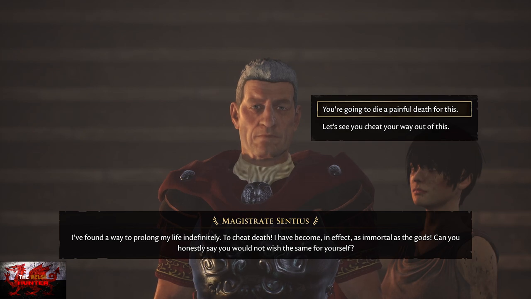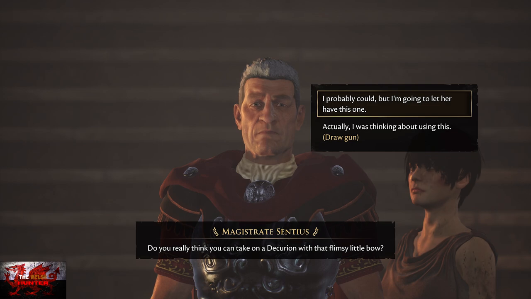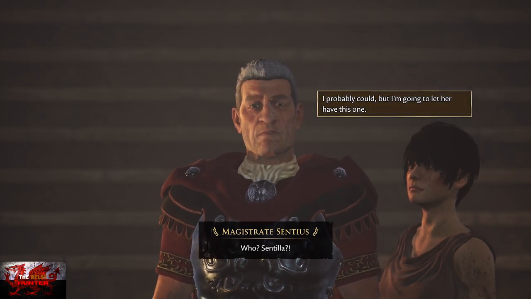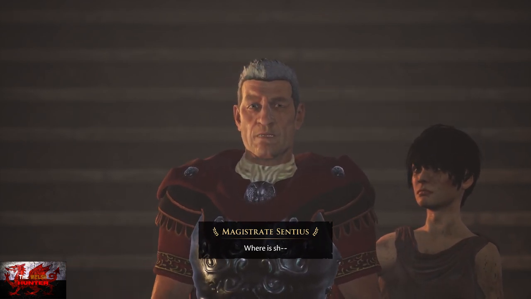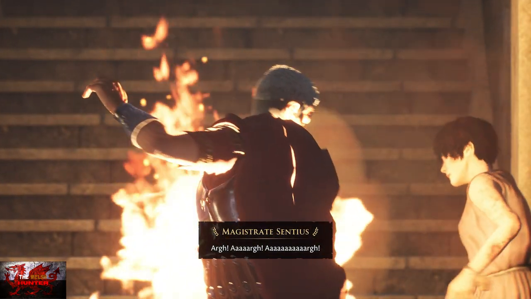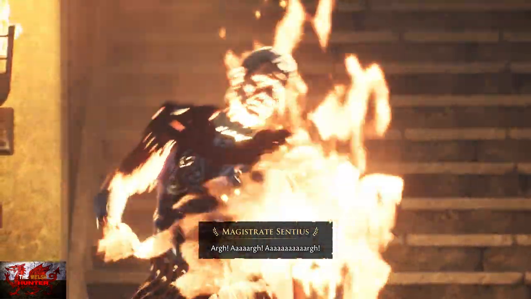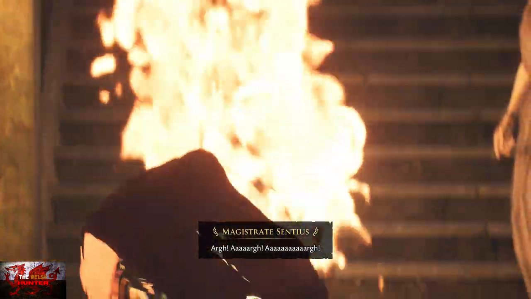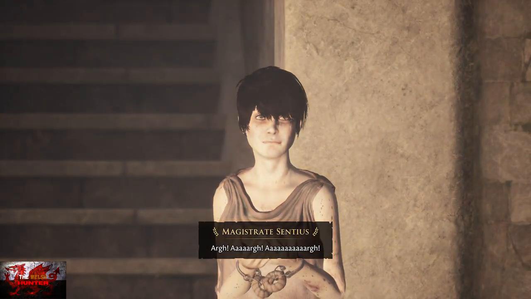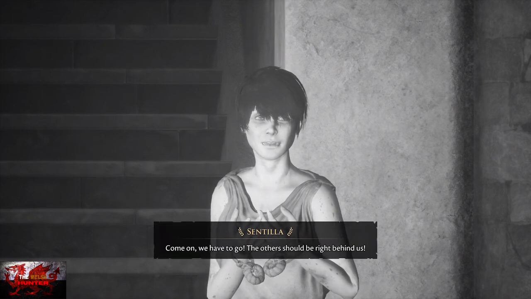Now we can choose. You're going to die a painful death for this, old Sean Pertwee. I probably could, but I'm going to let her have this one. And all of a sudden, she just gets fire from... It looked like she just popped it out of her ass, to be honest. Where the hell did you just get fire from? But yeah, Centaur, as it turns out, pretty much dies a painful death. She must have farted that one out, pure Kenny from South Park style.